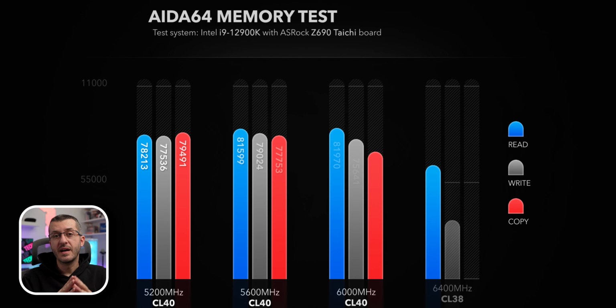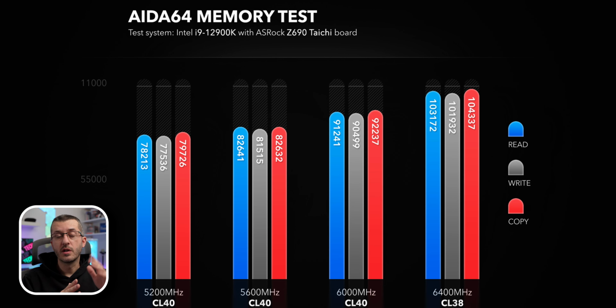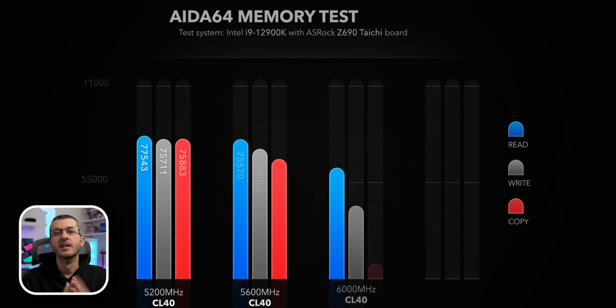For the amusement, I did this on an i3 12100F CPU as well, just to see, as technically the memory controller should be weaker than on the 12900K, but the RAM is working. Which leads me to believe that the memory controllers in 12th gen CPUs are the same on each CPU. But guys, 6400 MHz, that is an OC of plus 1200 MHz. Value for money then? Shut up and take my money.